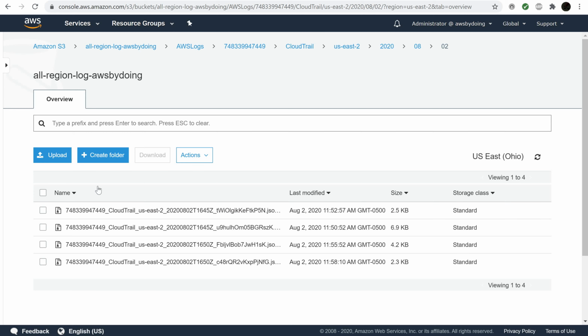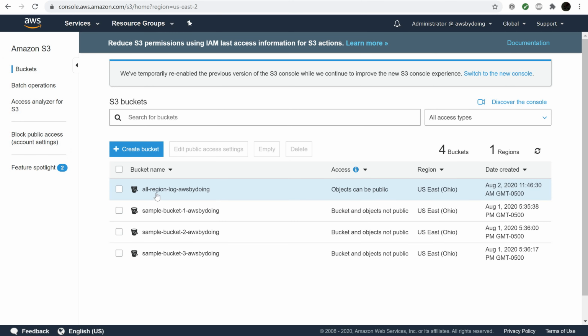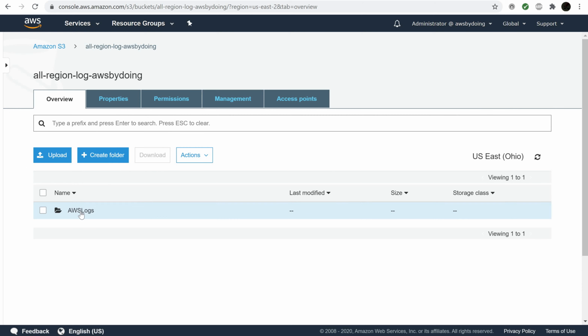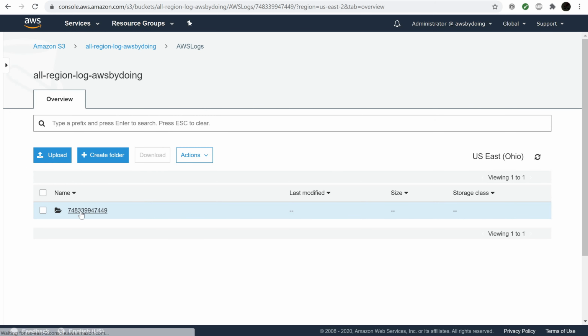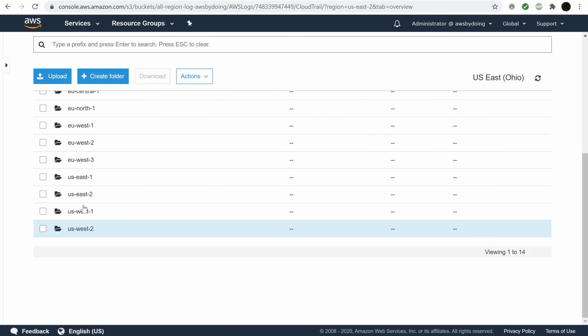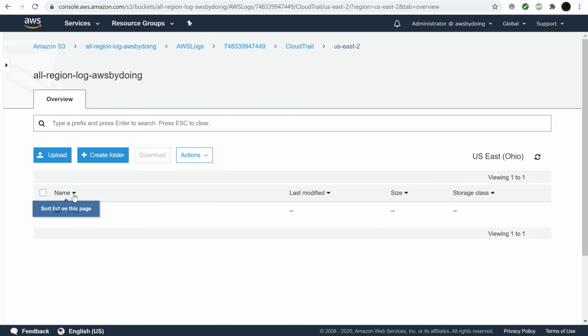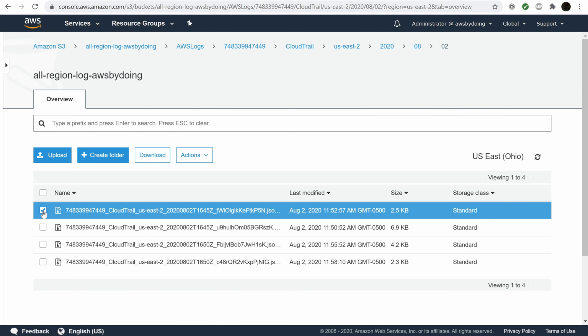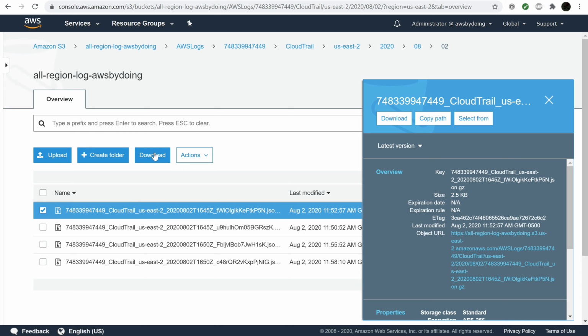To download and read a log file, open the Amazon S3 console. Choose the bucket and choose the log file that you want to download. Choose Download or Download As and follow the prompts to save the file.